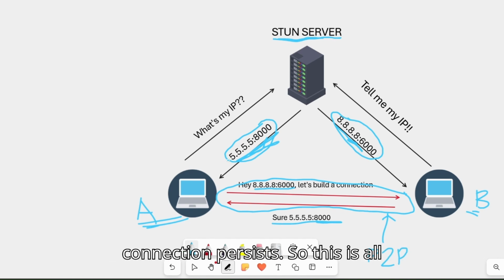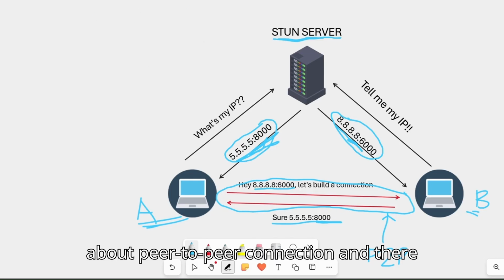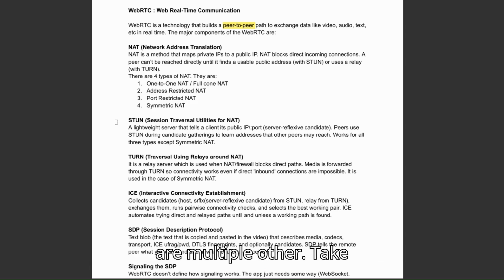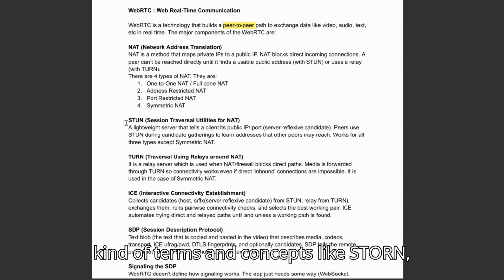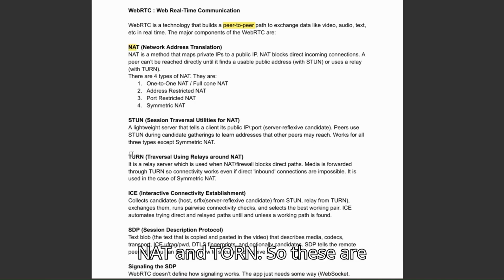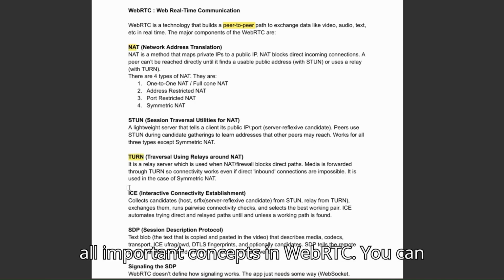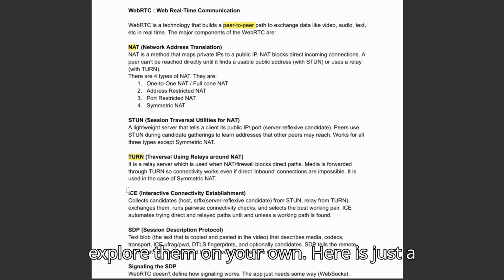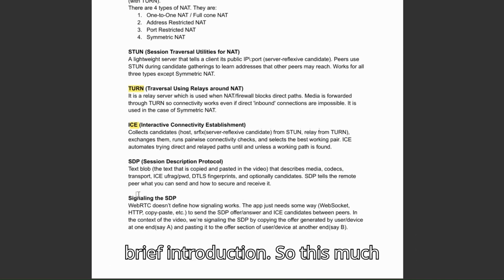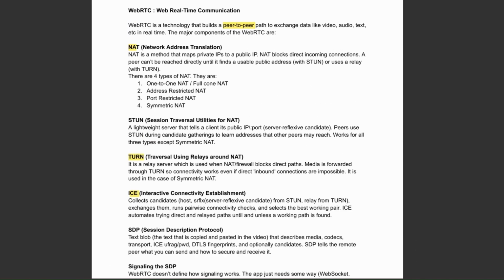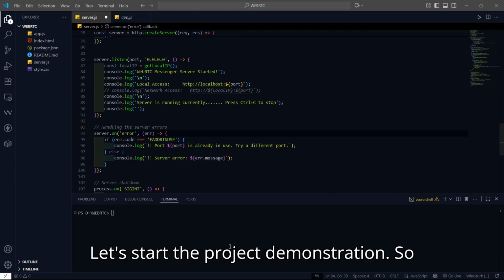So this is all about peer-to-peer connection, and there are multiple other terms and concepts like STUN, NAT, and TURN. These are all important concepts in WebRTC. You can explore them on your own. Here is just a brief introduction. So this much for this intro part. Let's start the project demonstration.